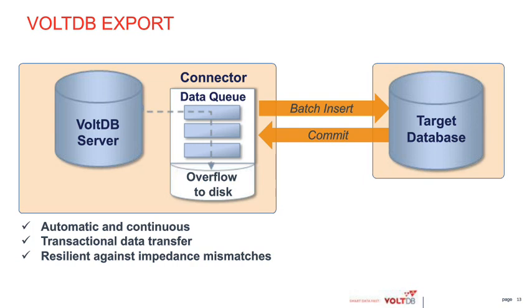The export connector from VoltDB to Vertica is a very rich and productized capability. I think over half of VoltDB's customers are using some form of export. They're realizing this combination of fast data and big data. They're using VoltDB to decision against their data streams, and they're using it to connect and capture that data stream to a downstream target. Vertica is an optimal example of that. When you put all of this together, go to the next slide, what do you see? So what do you see from a performance perspective?